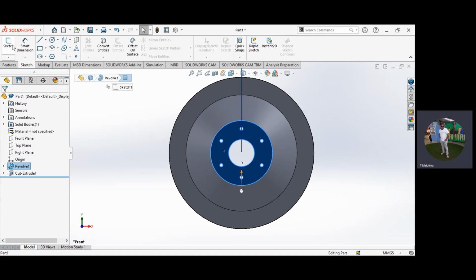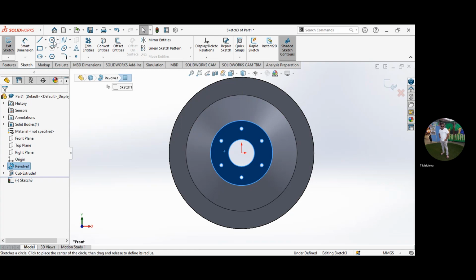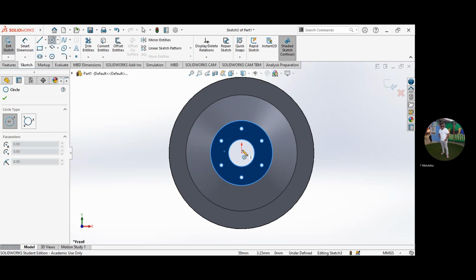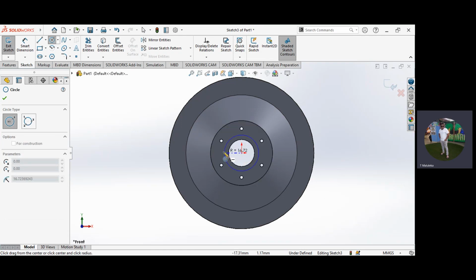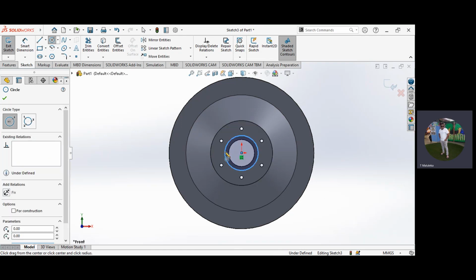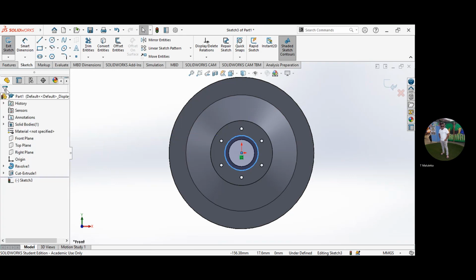Then I want to sketch. I want a center circle, so from the center to somewhere there. Okay, then I want to smart dimension my circle.